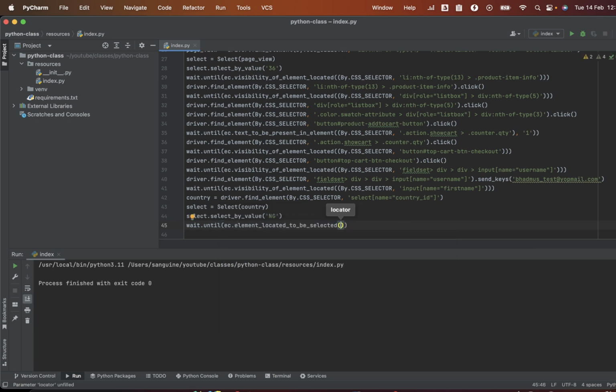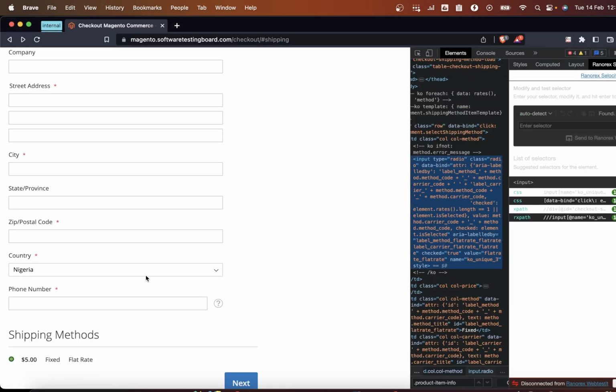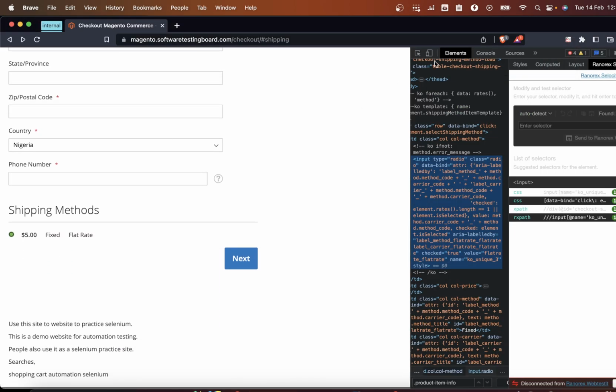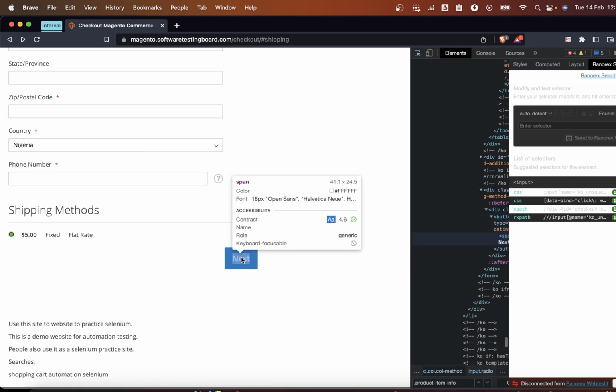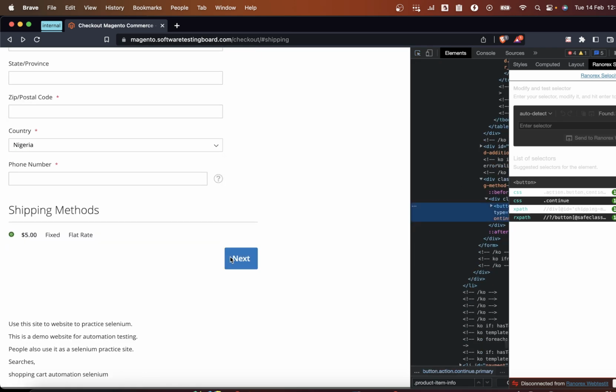So that means we want to wait for it to be selected. So once it is selected, we can say we've done it. Right now, let's just make sure that we have this done. So let's try to click the next button. It would fail. It will tell us some fields are required. So let's see that happen.